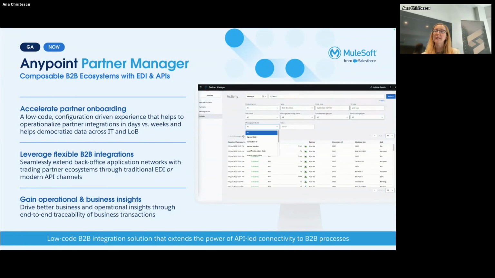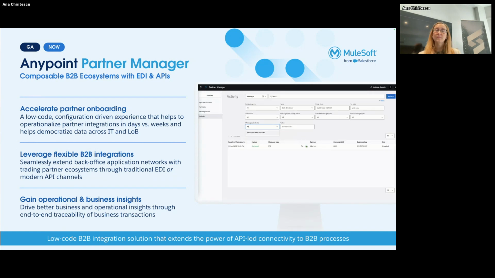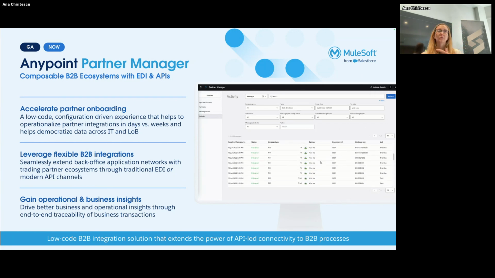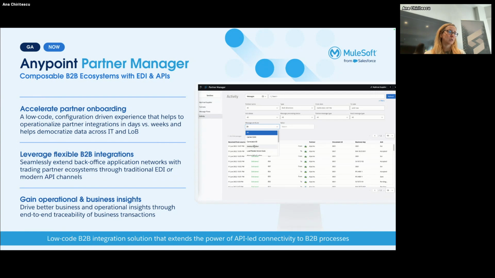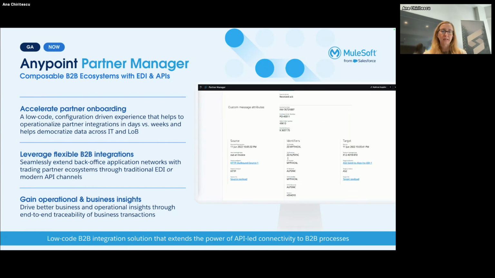So if today you would be using the EDI connector to process an order between partner A and partner B, you might be configuring the partner profile, their preferred delivery methods, message exchange format, etc., in your MuleSoft application, in the implementation. You might do that programmatically, and then you would need to handle it for each partner, whereas Partner Manager would lift that up. But I will show you what I mean.